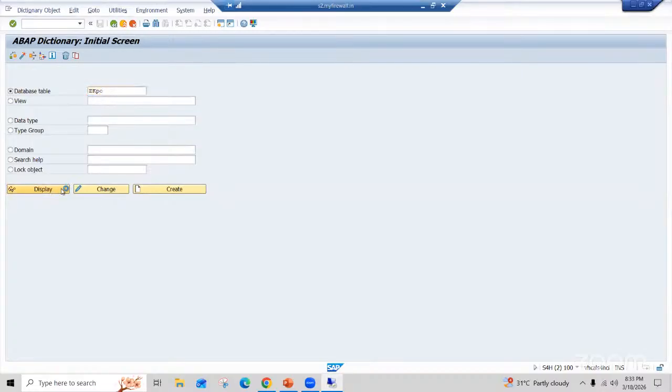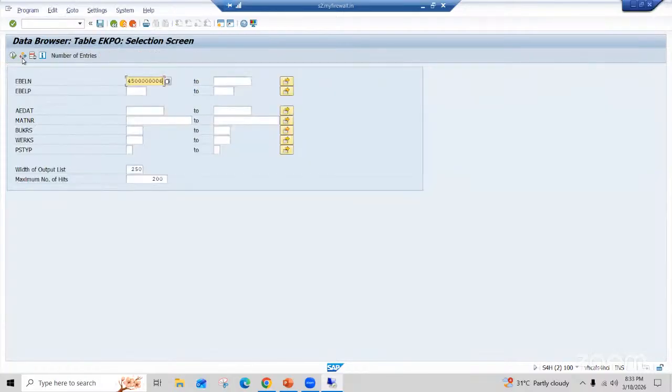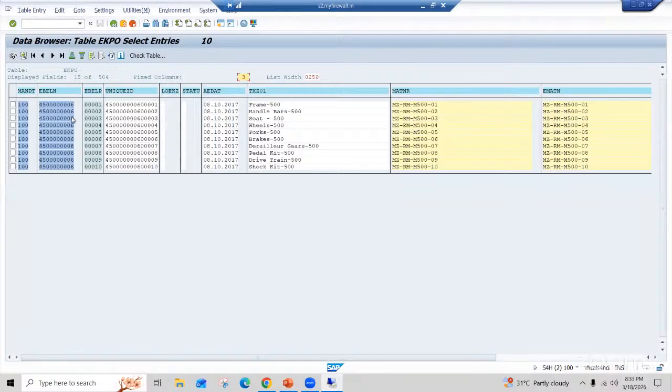Display. Go to the contents. Copy the same number. This contains the number of items that you stored in the table from the transaction code. How many? 1, 2, 3, 4, 5, 6, 7, 8, 9, 10. Let's see on the screen here.